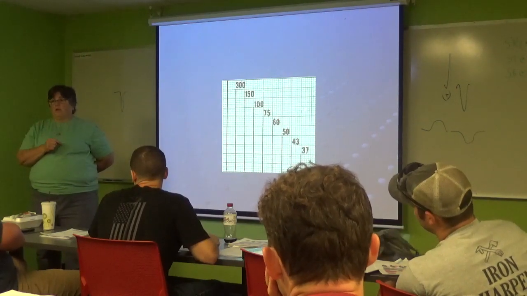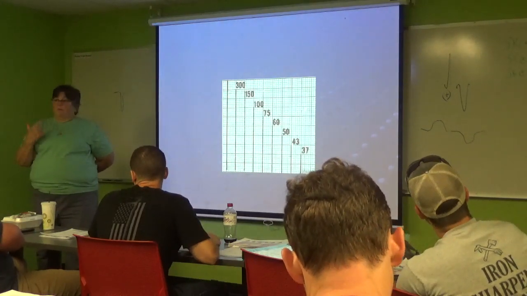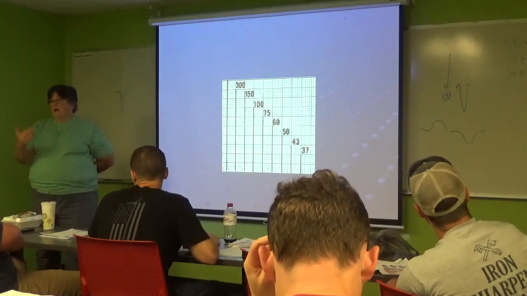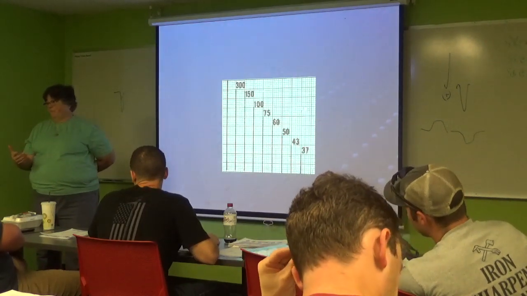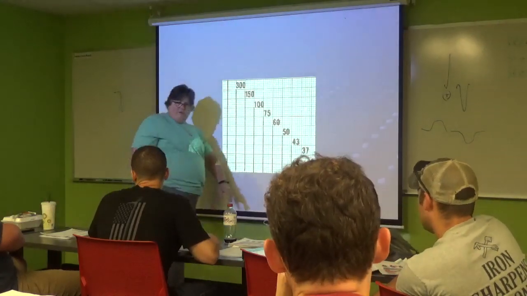Can I read it normally, or do I have to use a different criteria? Most of these are going to be normal criteria for now, and then as the packets get going, they get harder and harder and have more stuff in them. All right? So let's talk about reading for an MI. What am I looking for in an MI?